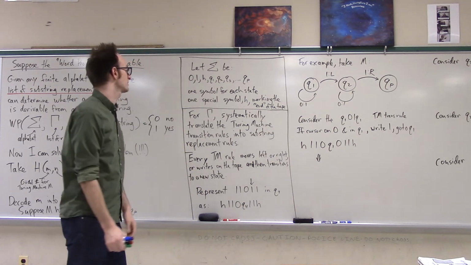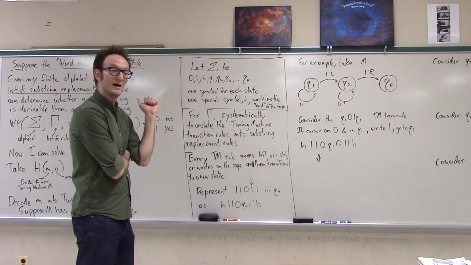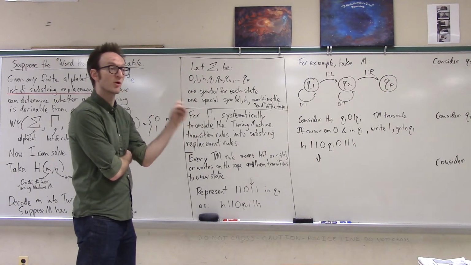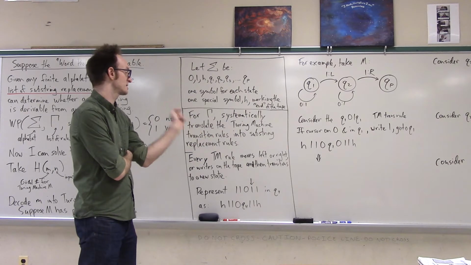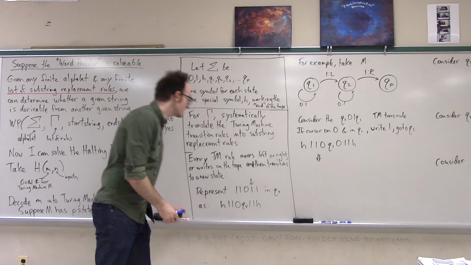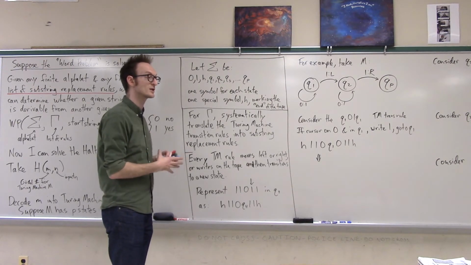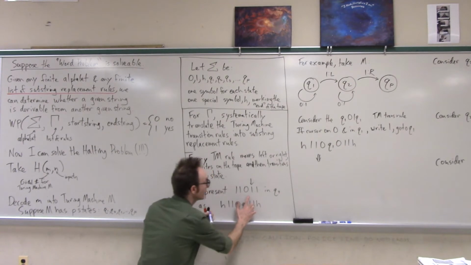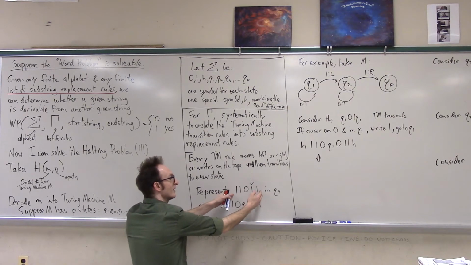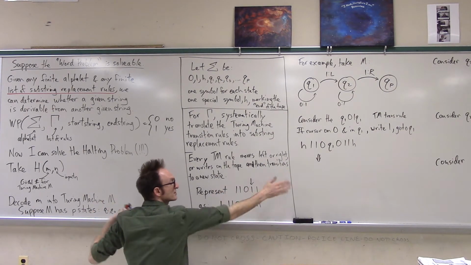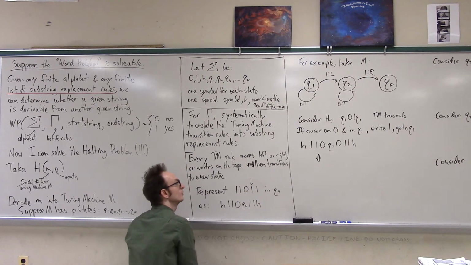So what does every Turing machine rule basically tell you to do? Every Turing machine rule says, look at the tape, based on what state you're in, based on whether there's a 0 or a 1 on the tape, you're either going to write on the tape or move left or right, and then transition to a new state. An example of a particular configuration that our Turing machine might be in: perhaps our tape looks like this, 1, 1, 0, 1, 1. And by default we have an infinite amount of zeros to the left and to the right. And perhaps our cursor is on this 1 right here, and perhaps we're in state Q4.